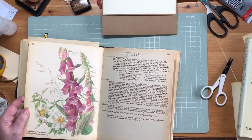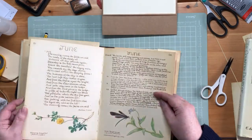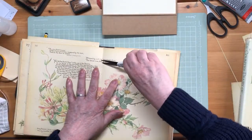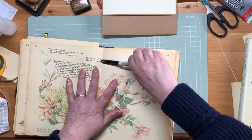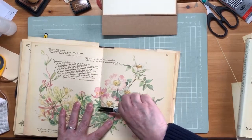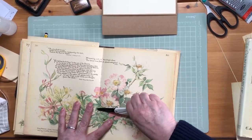Oh, I wonder if that would be a waste. Where's the middle of this? I need to cut these out and see what's going on. I do love those foxgloves. I love them. But I don't want to waste them.